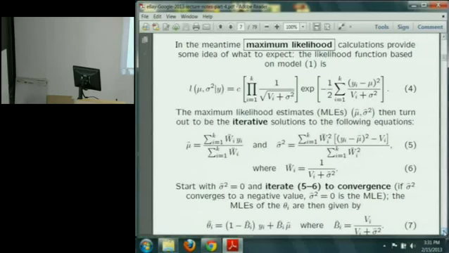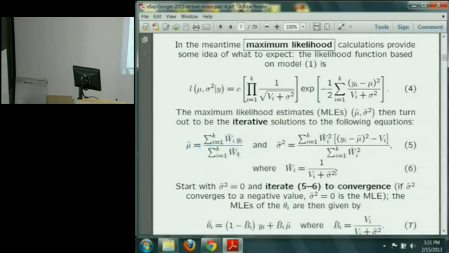Start with sigma hat squared equal to 0. That's the starting value for this iterative algorithm. Then look at equation 6. Put that sigma hat squared into that expression for wi hat, and that becomes a known value now because the vi's are known. So you get what are called provisional weights. It's going to turn out that the maximum likelihood estimate of the overall grand mean, mu hat, as you see in expression 5, is a weighted average of the individual means in each of the different studies weighted by these weights that we're about to work out.